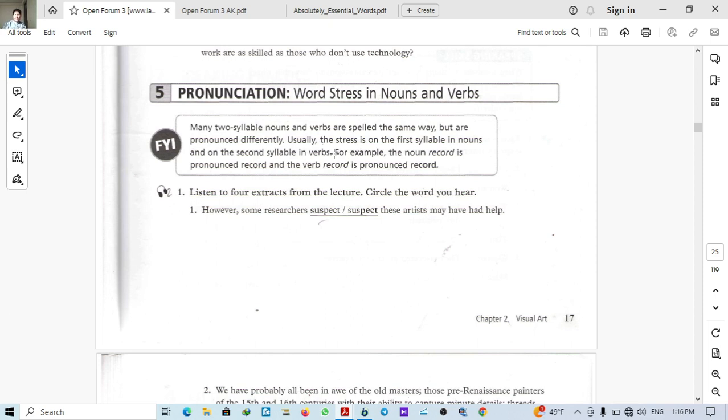If we have such two-syllable words that have more than one function, where we can say they are polyfunctional, then when the form is functioning as a noun, the stress is usually placed on the first syllable, but if the same word is functioning as a verb, the stress is located on the second syllable.